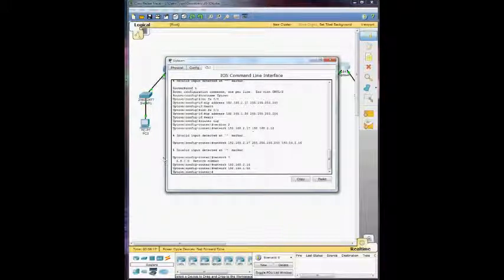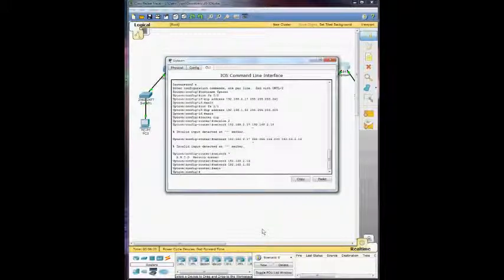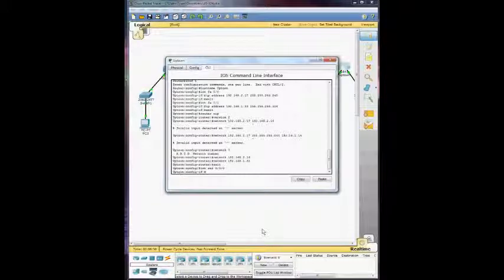And then it also looks like we need to do the serial interfaces and make sure they are configured. So we're going to do int serial 0/0/0, and give it IP address 172.16.1.5.